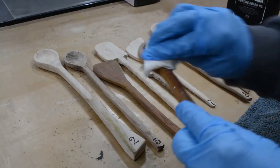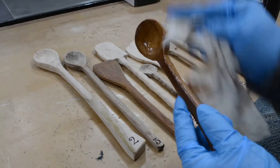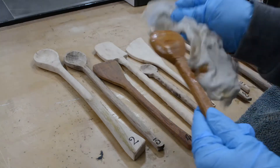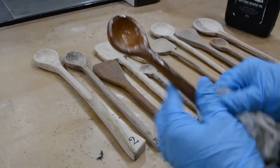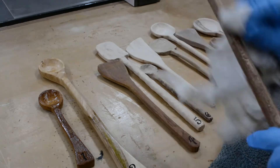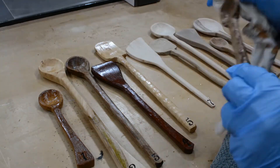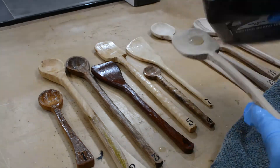And now it's time for my favorite step — oiling. This is where you get to see the results of your hard work. I like to use walrus oil for this, as it's food grade and has a nice combination of beeswax and oils. It's also super simple, which is a big win in my book. Simply rub it on and wipe off the excess.